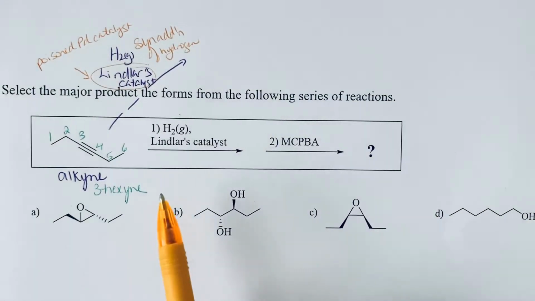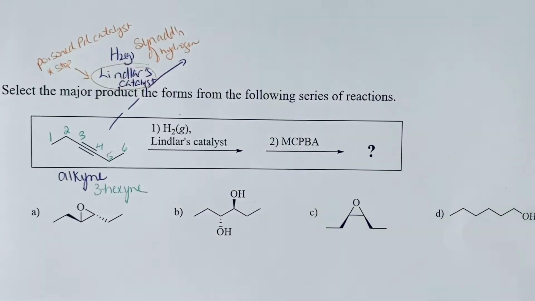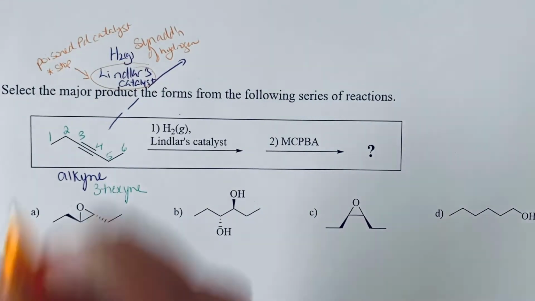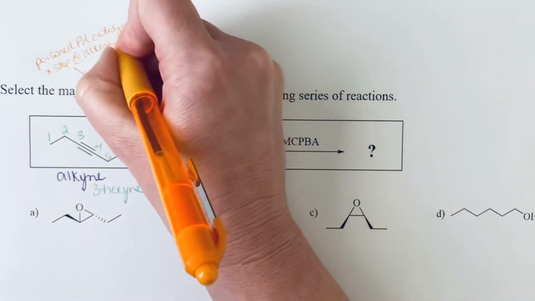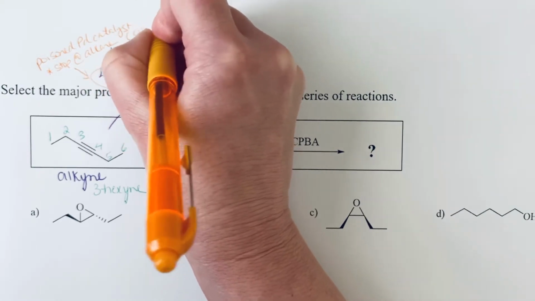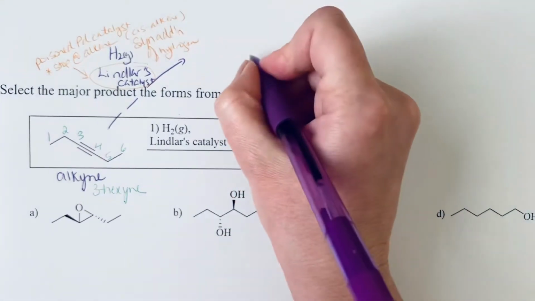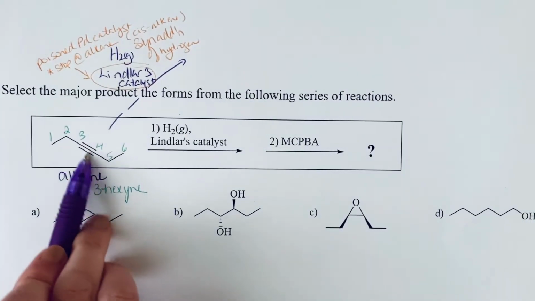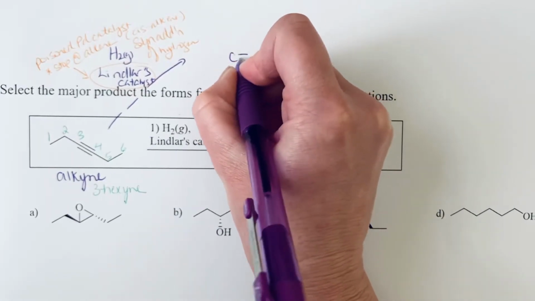And with an alkyne and this poisoned catalyst, we will see that syn addition appear in the product, because what's going to happen is this will stop at the alkene stage. It's going to stop your reduction from going farther than the alkene. And because it's a syn addition, specifically it's going to stop it at the cis alkene. So you're going to add 2 hydrogens to one side, which is going to push your 2 alkyl groups to the other side. So we're going to draw this alkene. We know the alkene is going to be between carbons 3 and 4, because it's going to be where the alkyne was. So we can draw that alkene.